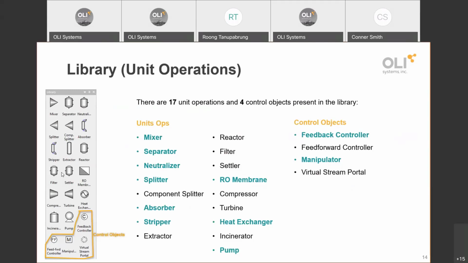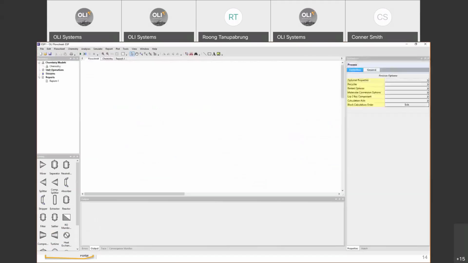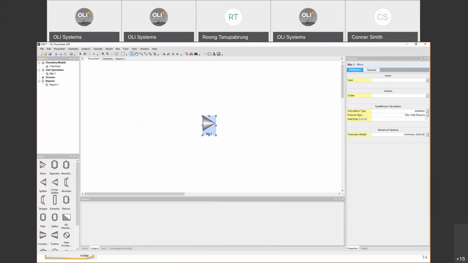Then the third window that I want to talk about is the flowsheet area. This white area here is where we are going to build the process diagrams. You don't need to do this, but if you want to, you can just double click here, and in here is where you will start adding your objects and your streams and everything.